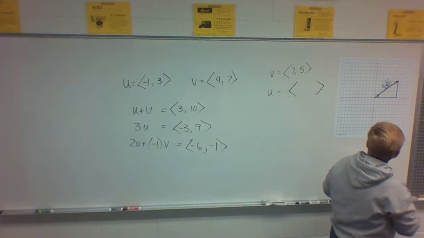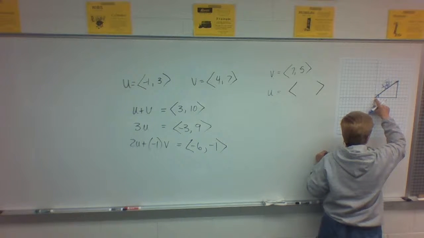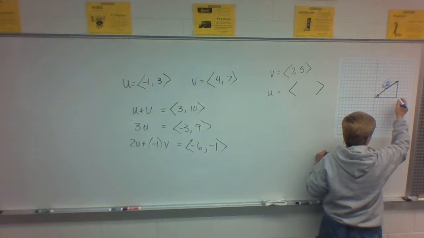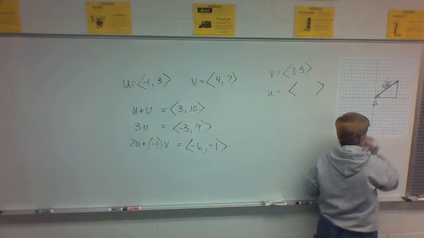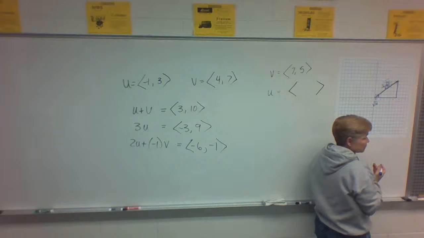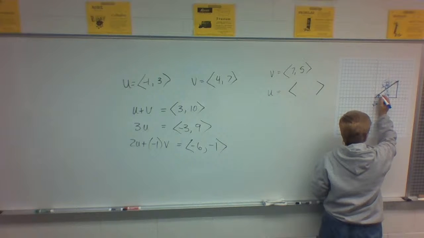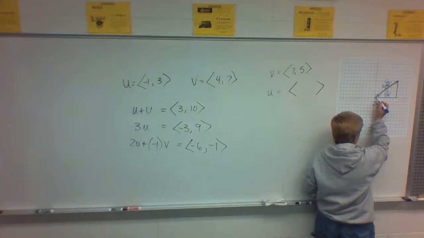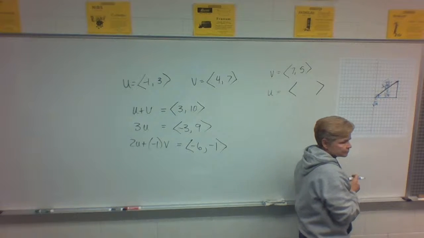So while this was 7, this little piece of this triangle down here is going to be 7 over the square root of 74. Ugly, but that's got to be its length. And this one right here has got to be 5 over the square root of 74. And this component form of that vector is out this much and up this much, so its component form is this.